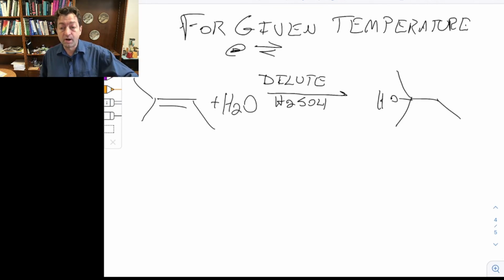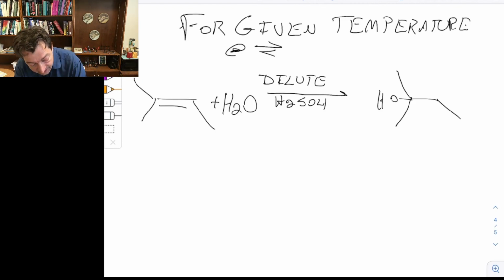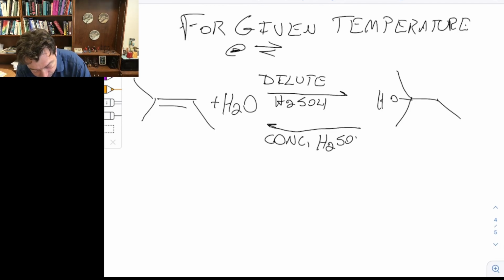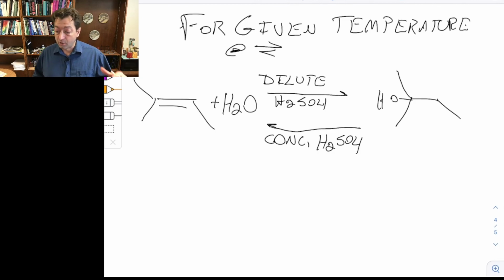If we put lots of water into the reaction at equilibrium, it will shift to take into account that extra water being present. So something similar to Le Chatelier's principle that we might have talked a bit about in general chemistry. Adding water to the reaction would favor, in this particular instance, for it to go to the tertiary alcohol product. Likewise, we could influence it going the other way if we do the reaction in the presence of concentrated sulfuric acid. So very little water, or almost no water here, would influence the reaction to go the other way to produce the water and drive that reaction to give us the elimination product as well.